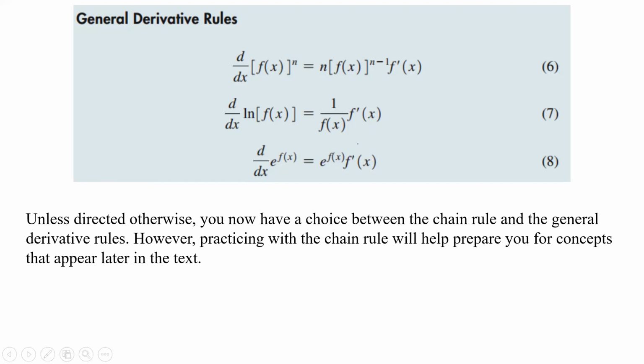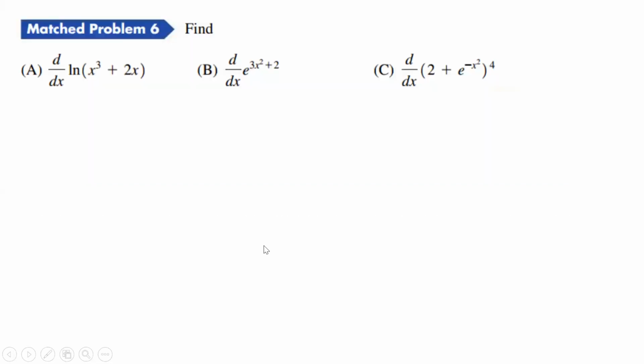So unless directed otherwise, now you have a choice between the chain rule, basically, and the general derivative rules. However, practicing with the chain rule is going to help you prepare for the concepts that appear later in the text. So, try to use it, but if you think, okay, it's easier to do it this way for this problem, that's fine. I won't say anything about that. So practicing with the chain rule is going to be helpful, I think, eventually.